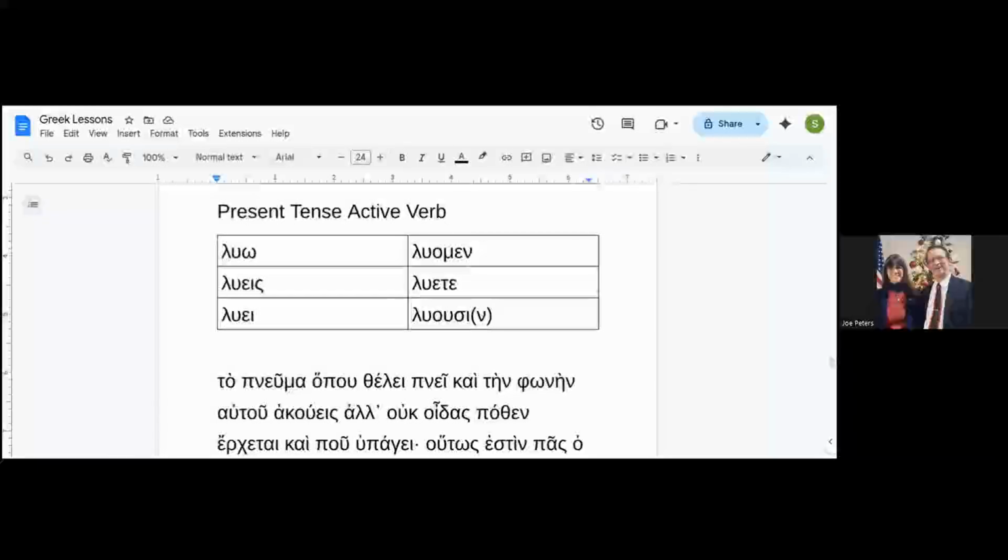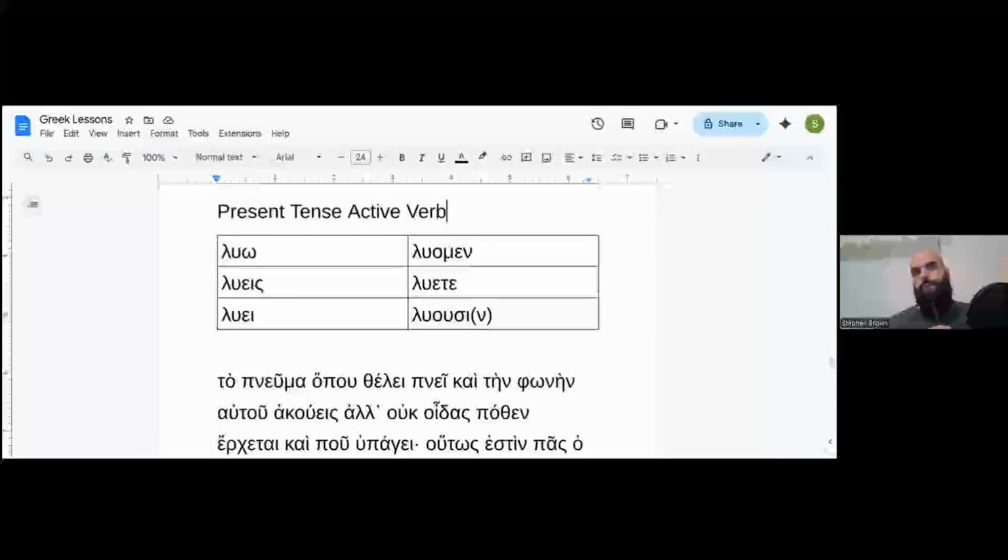2 weeks, and we've not covered every detail with the first and second declension. For example, there are neuter second declension nouns which have slightly different endings in the nominative and the accusative than the masculine ones do. And then likewise for the first declension, there are also some different nouns that fall under the heading of first declension, but follow slightly different rules than what we've seen. So we may cycle back and hit those at some point in the future. Just know that most first and second declension nouns will follow what we've seen so far. There will be some stuff to learn at some point.